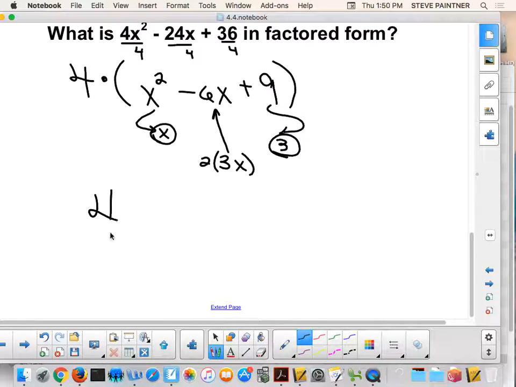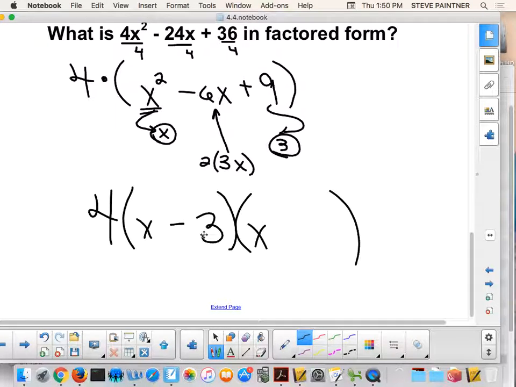So if it's my best friend, it's going to be the same binomial twice in a row. x times x is x squared. What's it going to be? Minus 3 times minus 3. That's it. Good? You will recognize your best friend when it's a trinomial. It's perfect in the front, it's perfect in the back, but not in the middle. You have to do a quick check to see if it is.